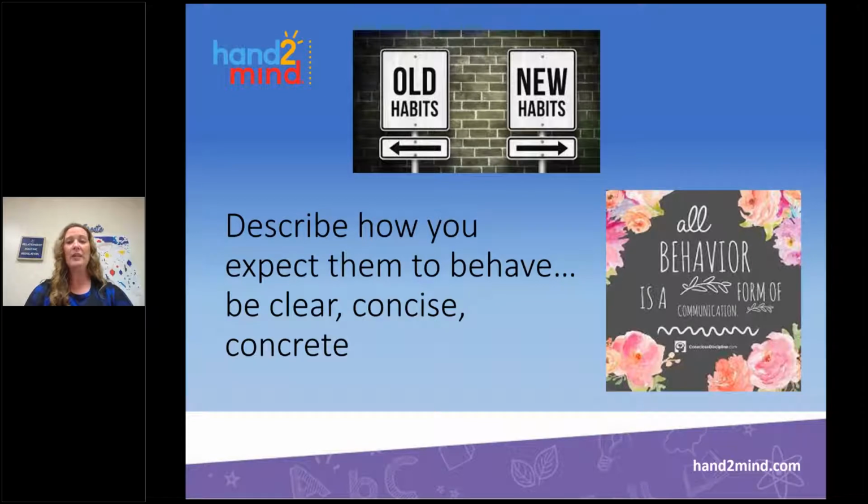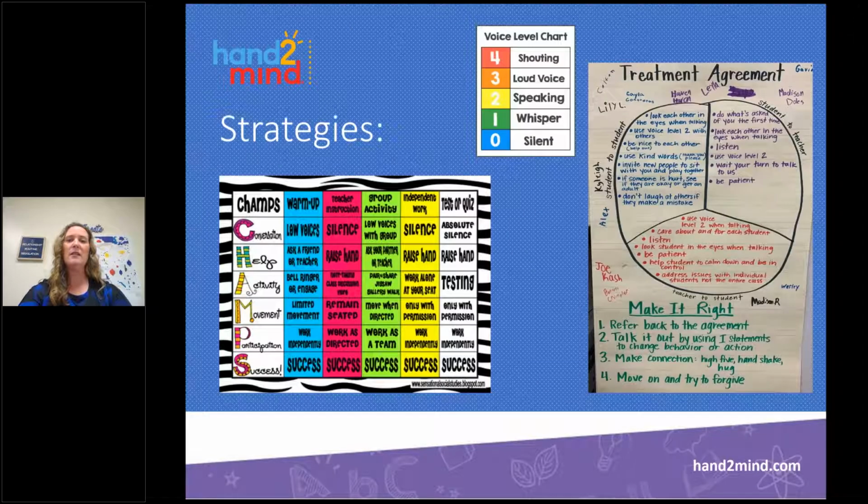So if we're sitting here and we're looking at this, here's some strategies that you can think of. How do you communicate to the students how loud they should talk? Do you tell them? Do you have a voice level chart anywhere in your room? I highly recommend it. One, it's a great visual and it's very clear, very concrete, very concise. And then you can simply tell the students, hey, run a level 1 for this activity. And the kids can look up and be like, oh, that's a whisper. And you're good to go.